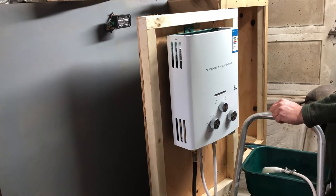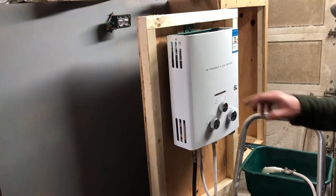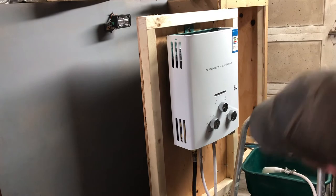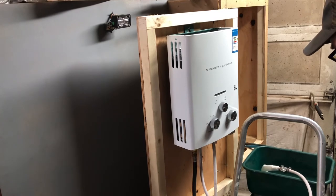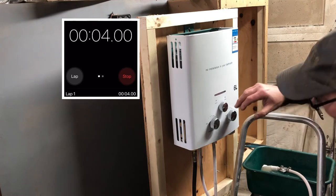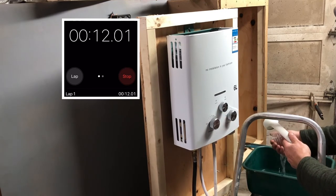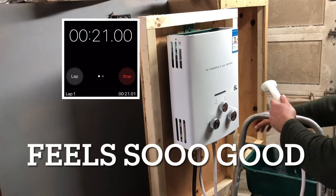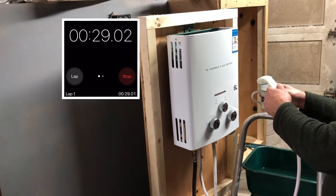I'm going to turn my gas on. The cool thing is this little screen here lets you know when it fires up. I don't have an on/off switch right now — I'm just getting away with it. There is an on/off switch under here, so I'm going to flip that on automatically. We instantly start getting hot water. You can hear it clicking in — it's already ignited. I'm going to turn the temperature up to max. I've got a very low flow but it's already hot. I'm just going to take a quick check of where we're at about 30 seconds in.